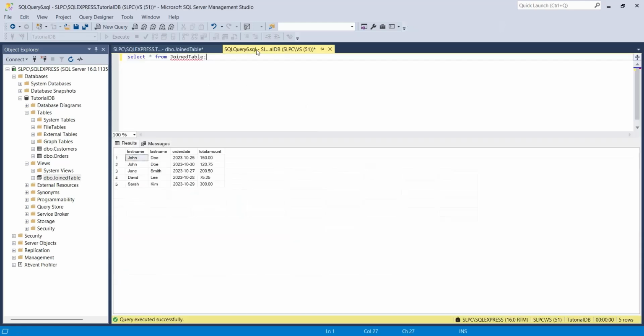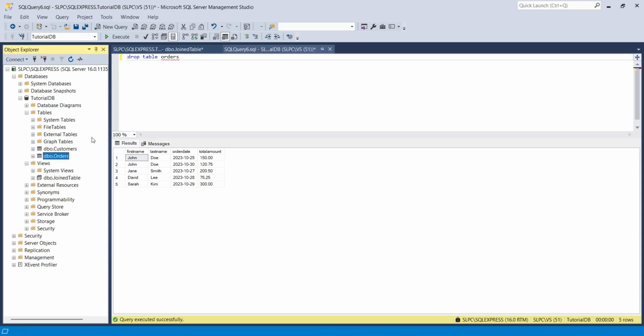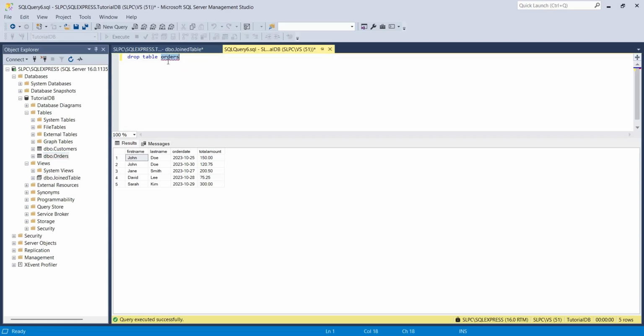And finally, just as you can create tables, you can also delete them. And to do that, you have to use the drop table command. Drop table orders. This will delete the orders table. And if you write drop table customers, this will delete the customers table.